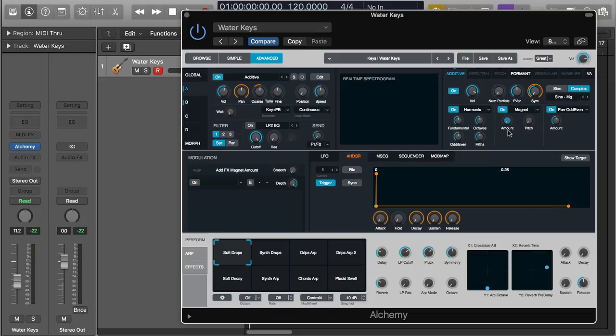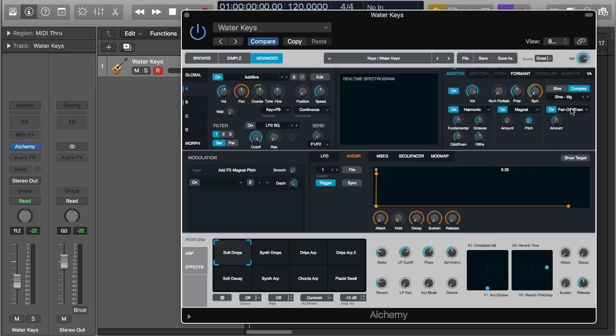The amount knob will specify the amount of pitch shift as a percentage. So at 100%, all the partials are set to the pitch that's determined by the pitch knob, which you have to your right. And the pitch knob is just going to set the target pitch. So you can go from 12 semis to 132 semis. This pitch knob is given in semis, in semitones.